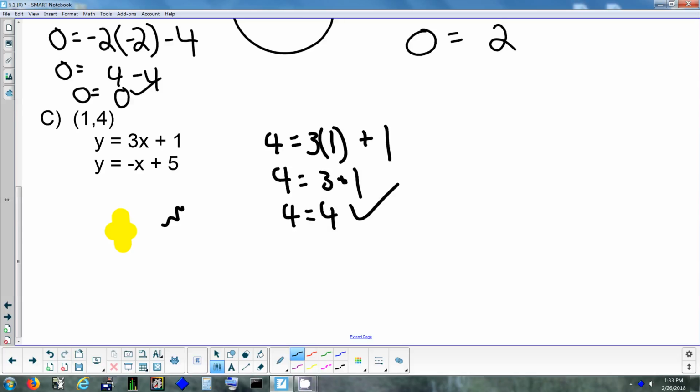Alright? Fred, how about the second one, the bottom one? How am I going to set that up? Alright, so again, we know that, Savannah, can you tell me how to label these? So 1 is X. Good. 4 is Y. So, like we talked about at the beginning, and like Savannah and Josiah told us, wherever I see Y becomes whatever the number for Y is. Wherever I see X becomes whatever the number for X is. Alright? So how am I going to write it out?